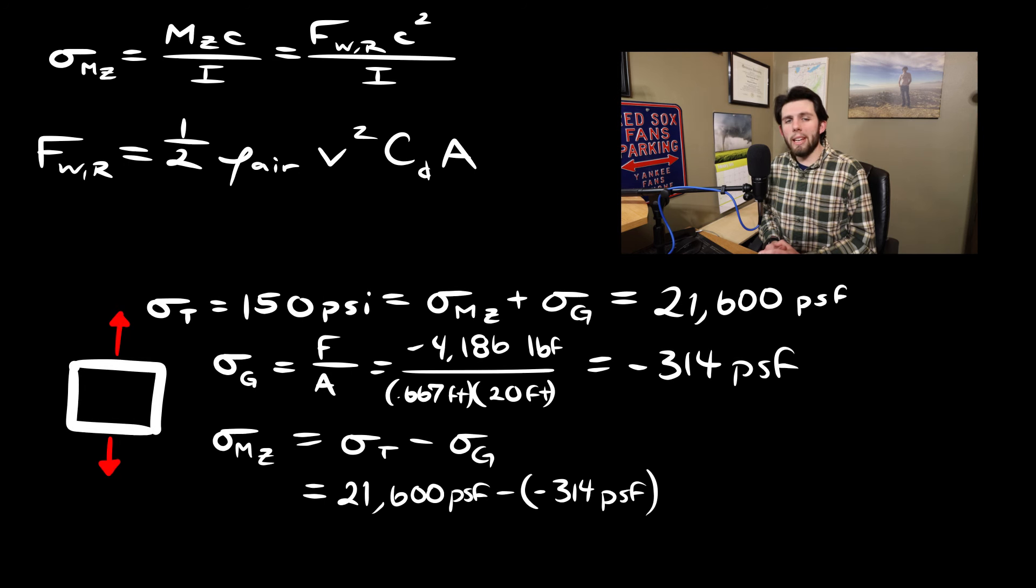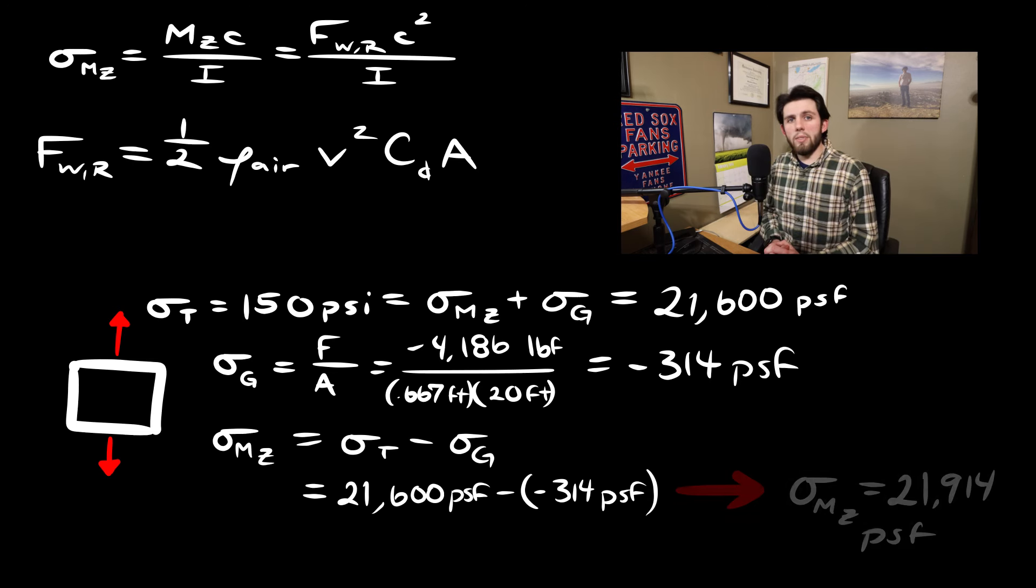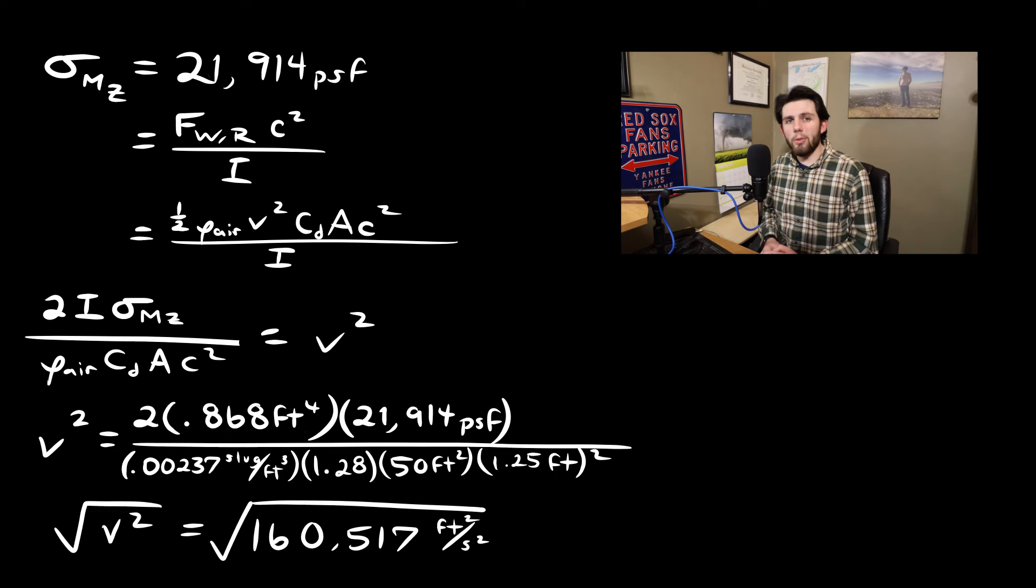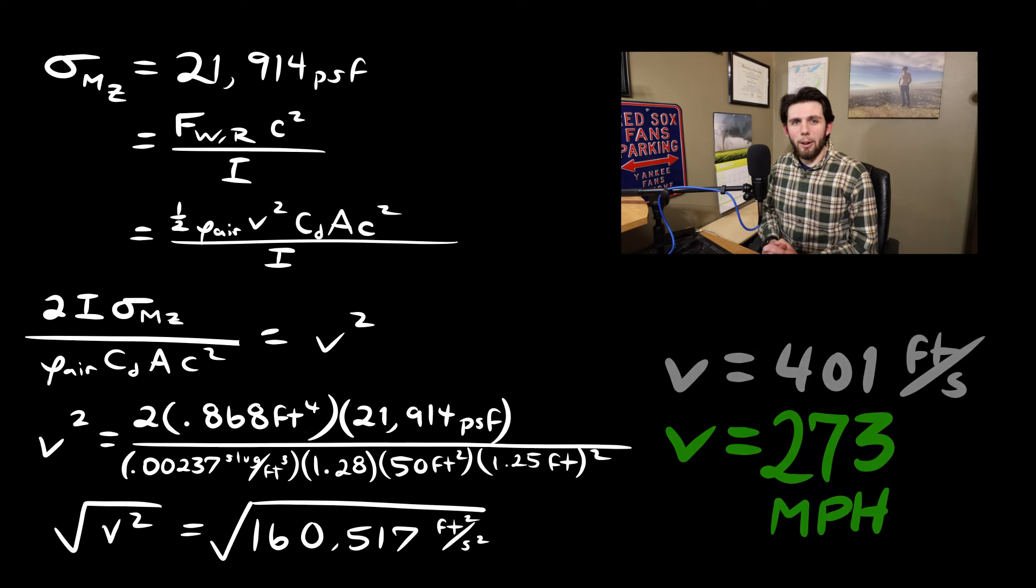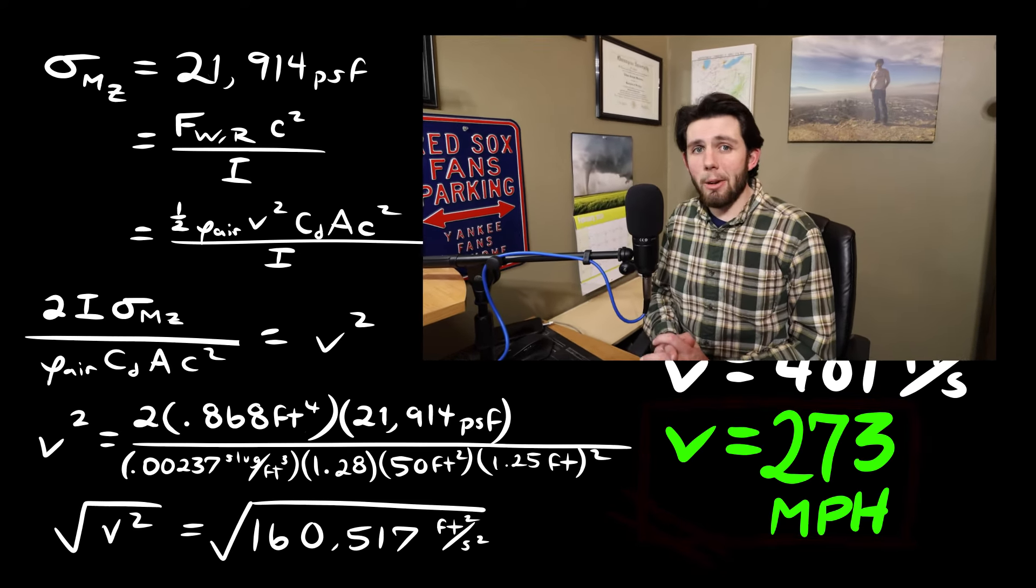Quickly, due to the weight of the wall though, we have to take into account the compressive stress and then counteract that from the tensile stress that we're trying to find. This gives us the real tensile stress failure criteria. So now we know that and a little bit of algebra, let's take the force equation for drag and then add that into our bending moment stress equation and rearrange things so we can solve for velocity and ultimately find that the velocity subjected to this wall came out to... Now, obviously there are a lot of assumptions that were made and the geometry of the wall and the uniformity is not something that we can guarantee, but it is well above the EF-5 threshold at the end of the day, making Parkersburg one of the most strongest tornadoes that we have seen in United States history.